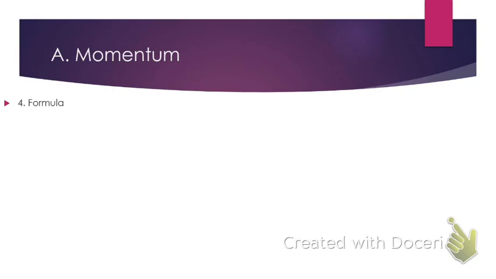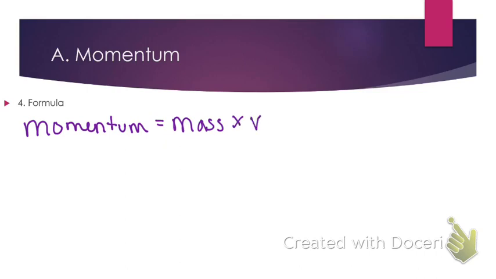So we have our formula, and like I said, if you take a look at your equation sheet, this is the last formula for this chapter. When you write the equation out, we have that momentum is equal to, again, our two variables. It's the product of mass and velocity, so that means we're going to take our mass multiplied by velocity.